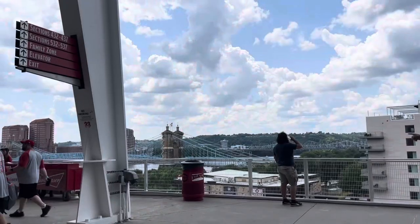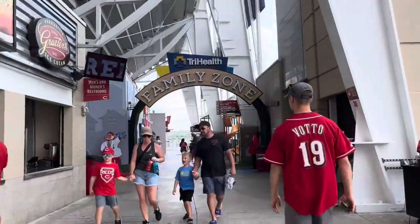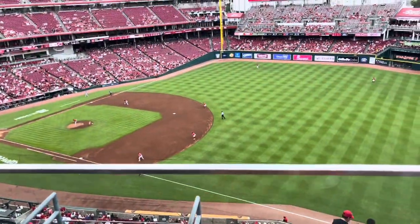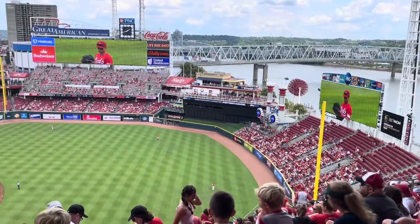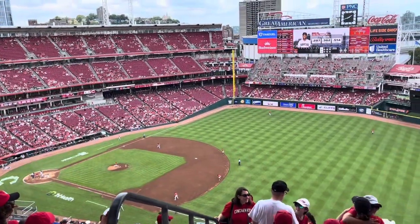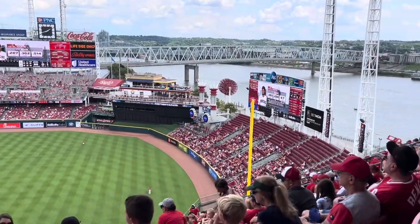Alright, we made it! We're up by our seats, taking some quick bathroom breaks and then we'll head to our seats before the game starts. On top of being right by the playground, we also get beautiful views of the city. We're going to go to our seats first and then come back over to the playground. We're up here pretty high but we'll still see pretty good — no bad seats in this stadium.